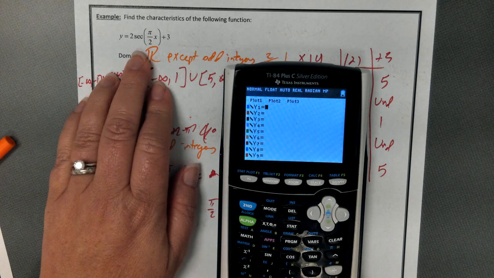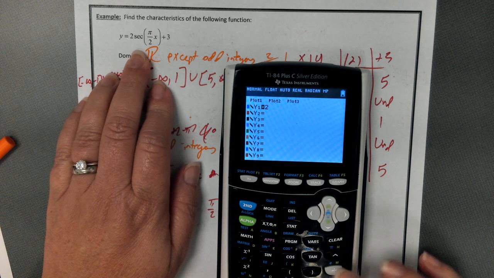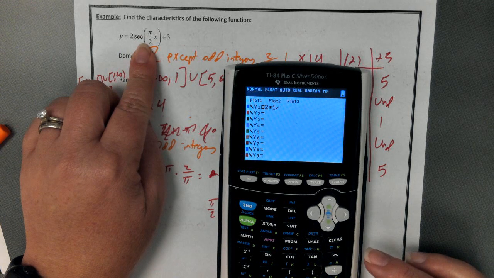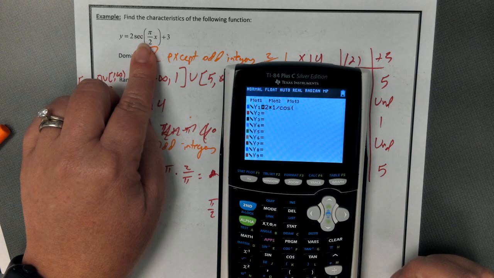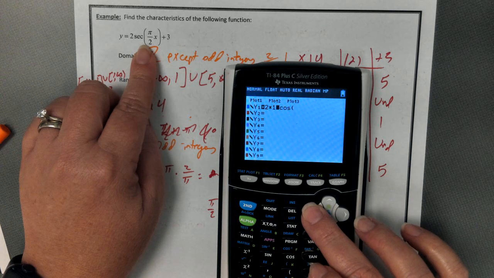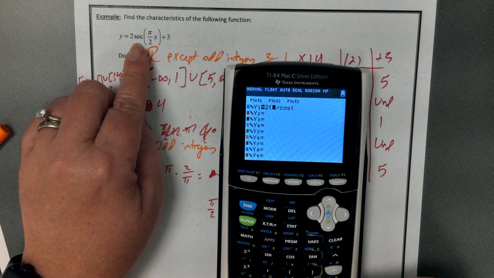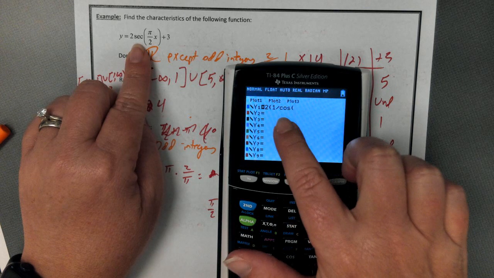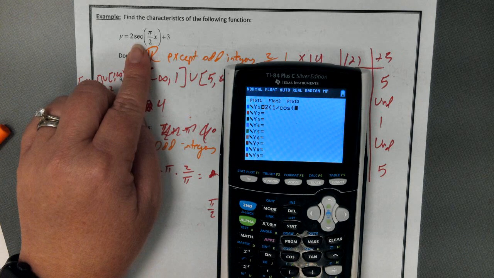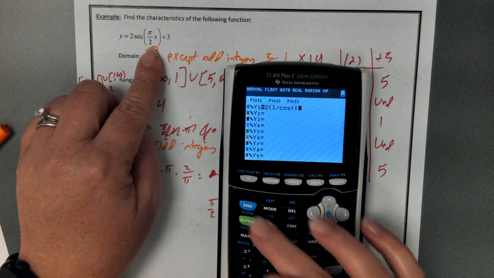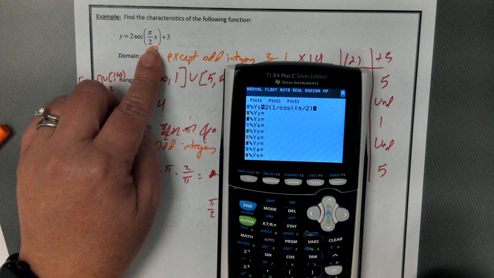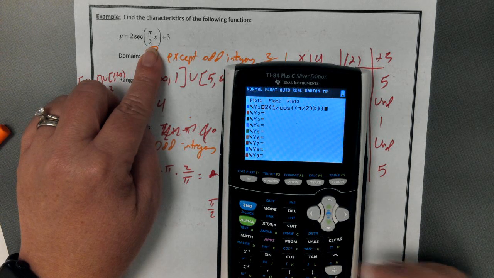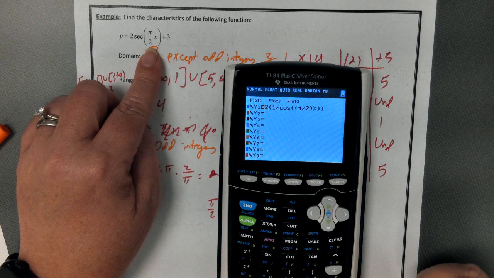And this is a messy one to type in the calculator. All right, so I'm going to type 2, and then the angle part. The angle part is 1 divided by cosine. Actually, you know what I'm going to do? I'm going to change this to parentheses: 2 times 1 over cosine, and the parentheses will be fine there instead of a times sign. Cosine of pi over 2, with pi over 2 in its own set of parentheses, times x, and then I close the parentheses, and then I add one more close. And that seems excessive on the parentheses.